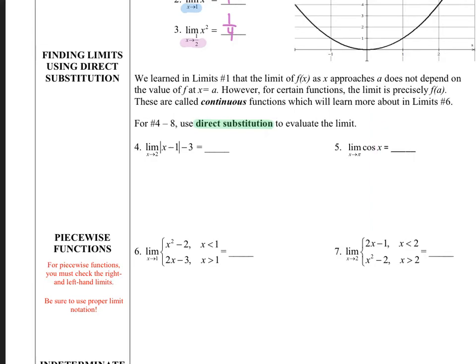On question 4, I have the limit as x approaches 2 of the absolute value of x minus 1 minus 3. And all I'm going to do is take the 2 and I'm just going to substitute it in. And here it is substituted in. And then I just calculate from there. And I get a final answer of negative 2. One thing to note because proper notation is very important. One thing to note is when I substitute the 2 in, notice that I don't write the limit as x approaches 2 anymore.